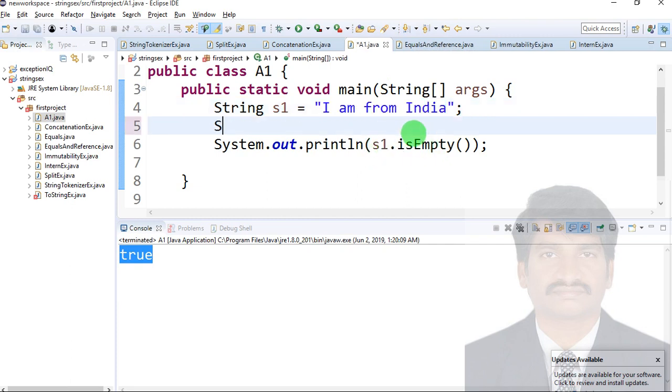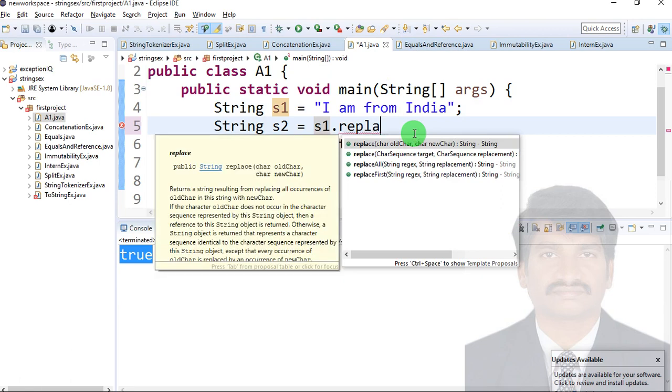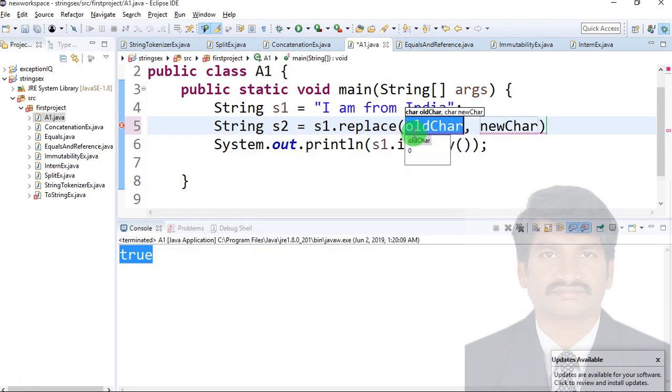I'm going to define one more string, s2 is equal to s1.replace, old character a and with b.